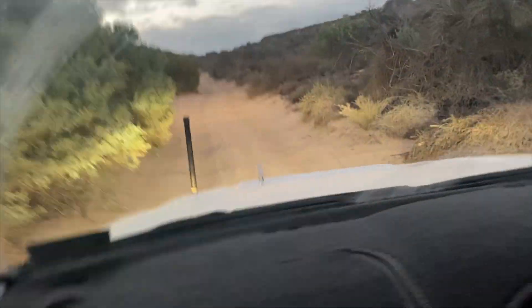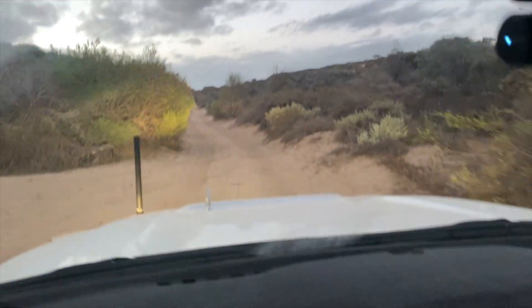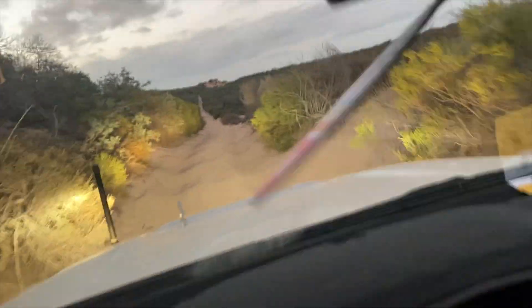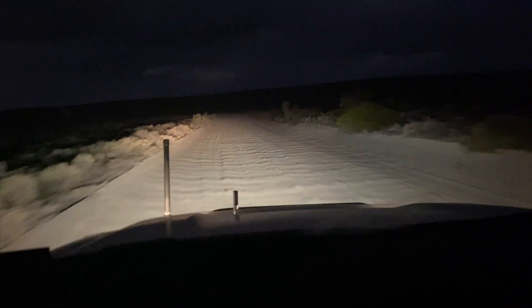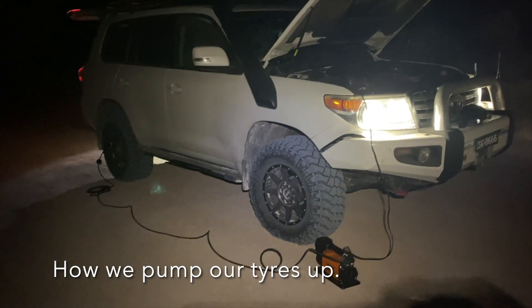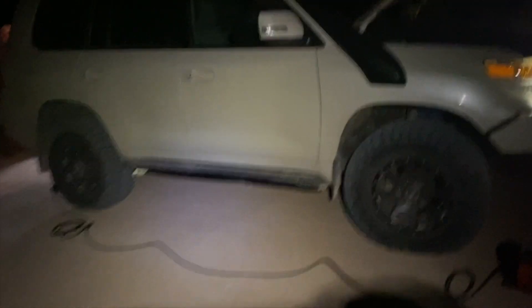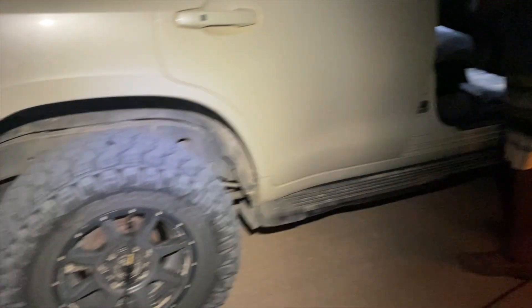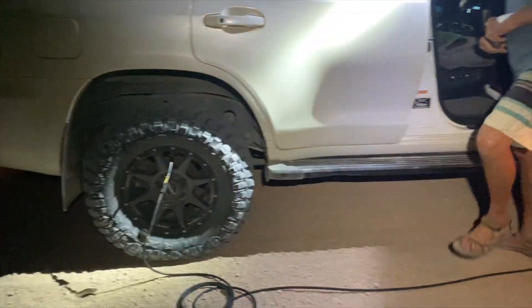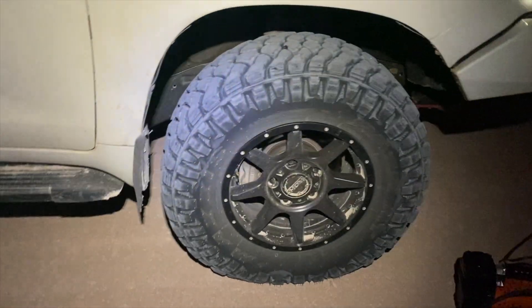The trip home is taking a lot longer because we are riding these sand bumps like a horse. We had our tyres down at 18 psi, so we're going to inflate them now — up to about 45. There is tar just up ahead but we do go back to the dirt track we came in on this morning. Yeah, it's pretty smooth — we are past the worst of the bumpy roads.